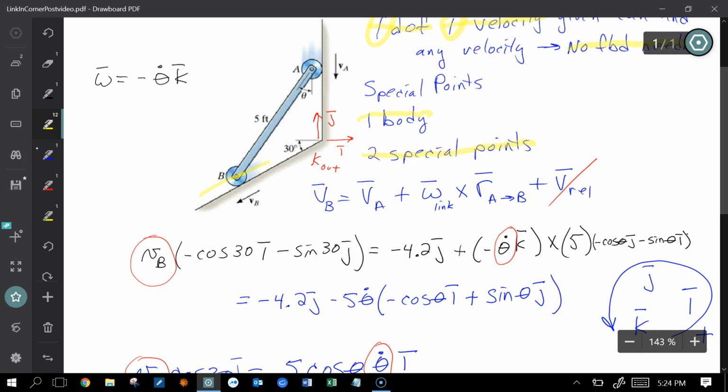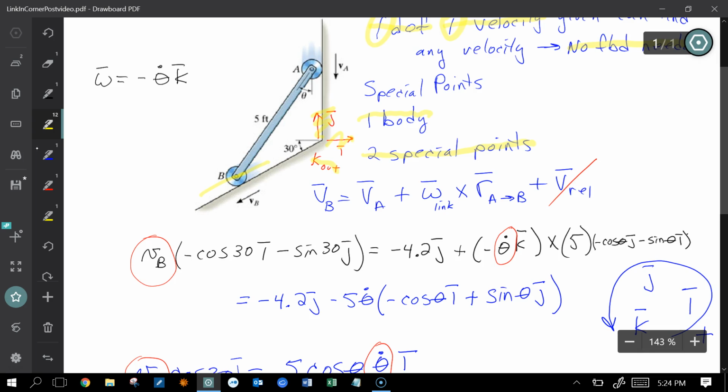The next thing to do is to make sure you set up a coordinate system. Usually, people take I to the right and J up. You can take it any direction you want, but usually you want to be consistent with it so that you don't have to remember what you did for each of the particular ones. And then once you choose the I and the J, somewhat arbitrary, you have to determine what the K is. You use your right-hand rule, which we've talked about in class, to determine that in this case the K is going to be out of the page based on where you chose your I and your J.